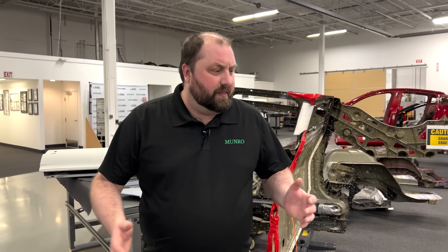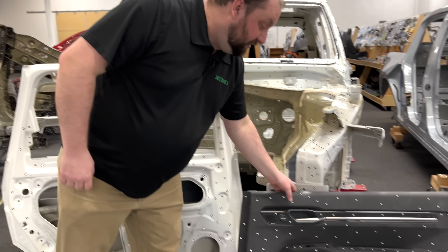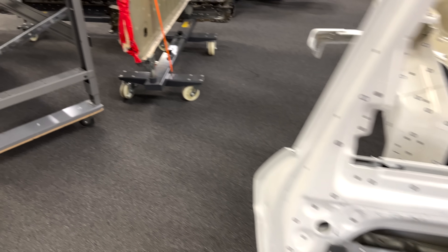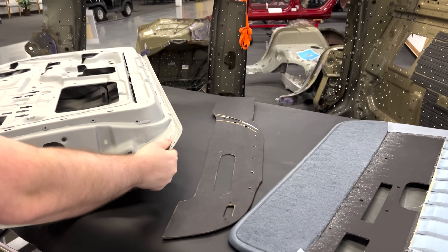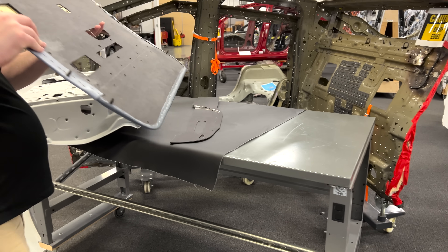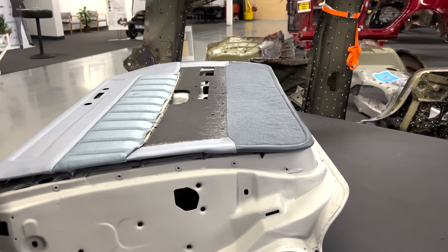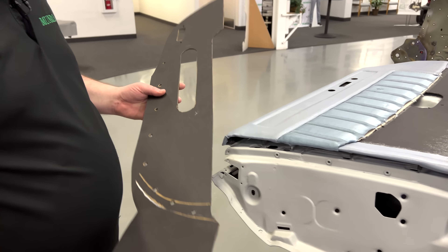Those classic cars, they were real steel and these are all just plastic. Okay — here's a plastic door panel. It's quite heavy, has a multi-component assembly, has structure and air in it. What did the classic car have? Here is a classic car door panel. It has style — I will completely agree to that, much more style. But this is made of cardboard. Literally cardboard. So if I'm trying to say that this is providing more safety within a vehicle — no. I can do more things with that cardboard: more unique shapes, different types of sewing, different types of cover stock to provide style. But that is just cardboard.